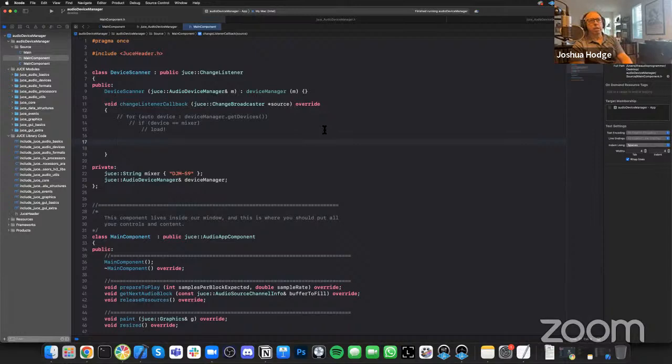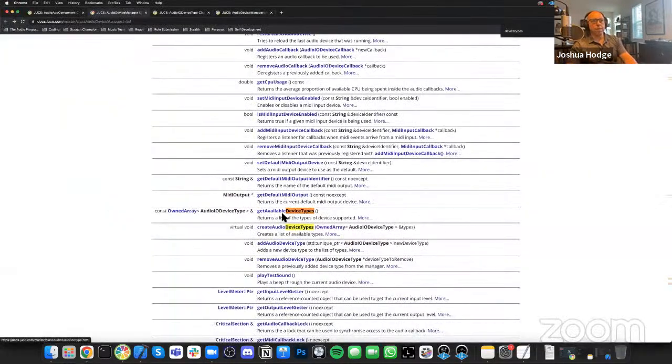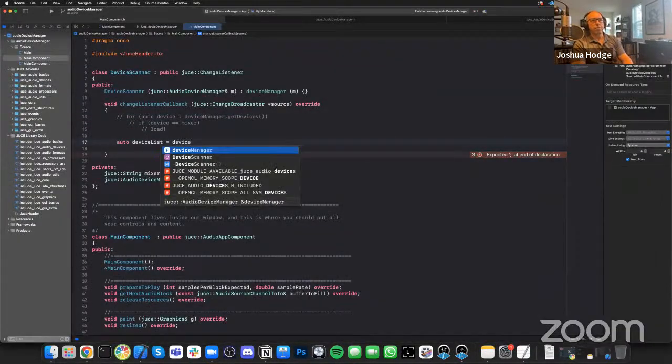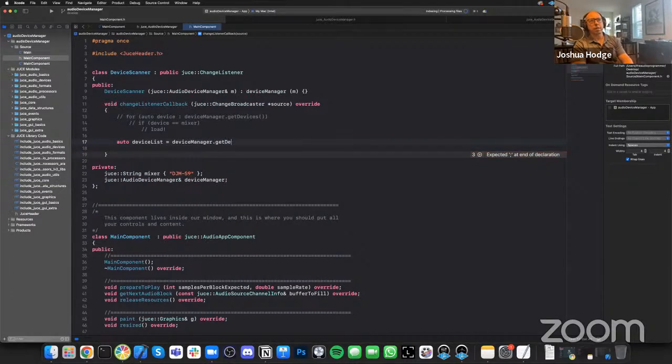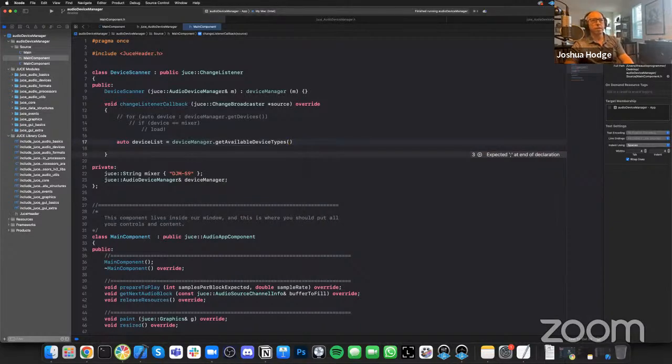So this would be auto device list equals device manager get available device types. Just want to make sure. So that returns a const owned array. So that should be const auto.